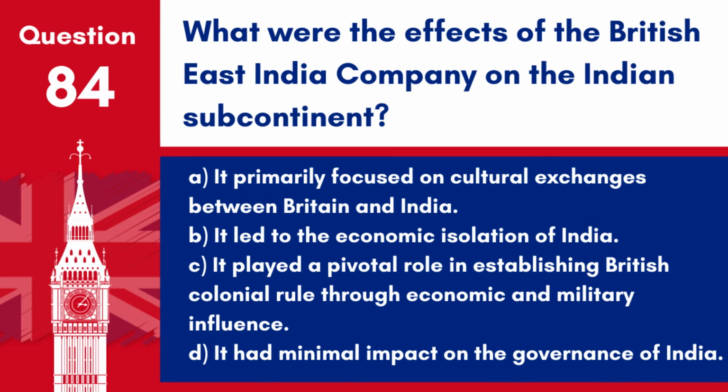Question 84. What were the effects of the British East India Company on the Indian subcontinent? A. It primarily focused on cultural exchanges between Britain and India. B. It led to the economic isolation of India. C. It played a pivotal role in establishing British colonial rule through economic and military influence. D. It had minimal impact on the governance of India.